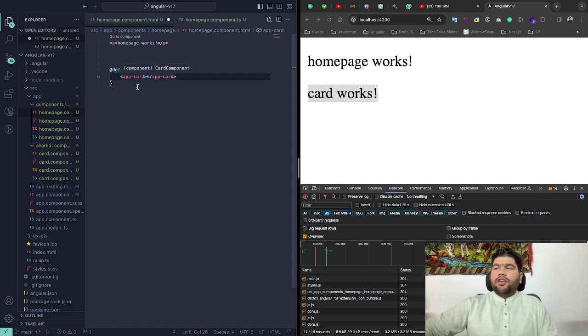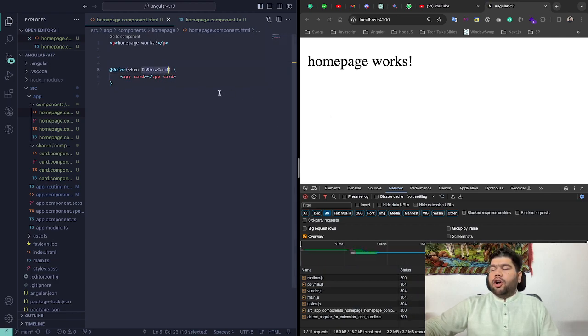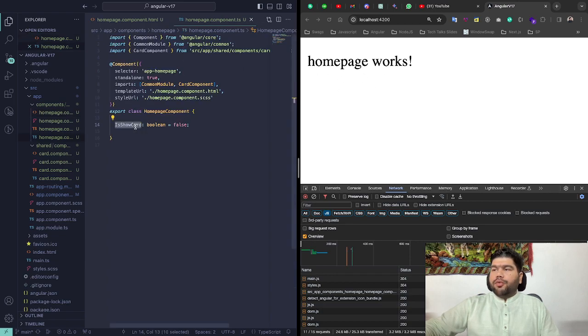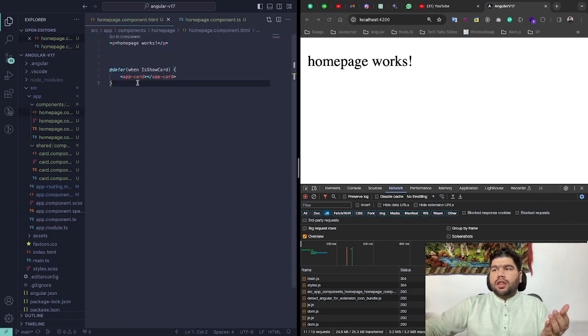Here in the defer block, you can see I have added the app card component. It means it will not load your app card component now, because this isShowCard variable is false. That means it's not permitting the application to load that component. This is similar to ngIf.